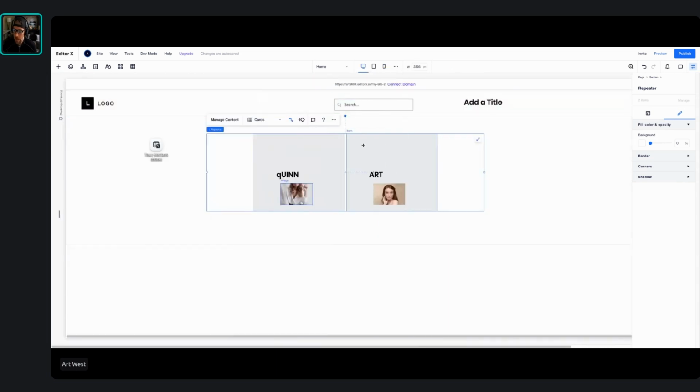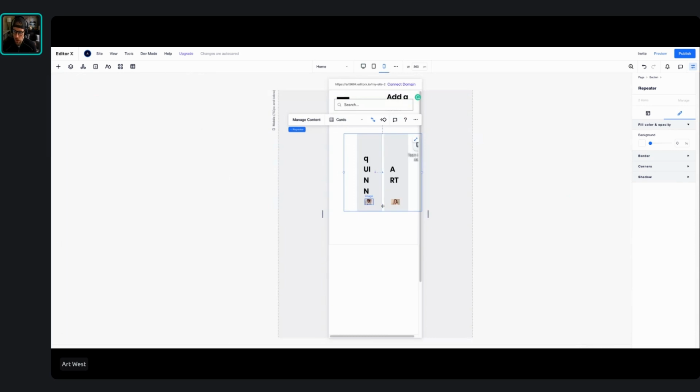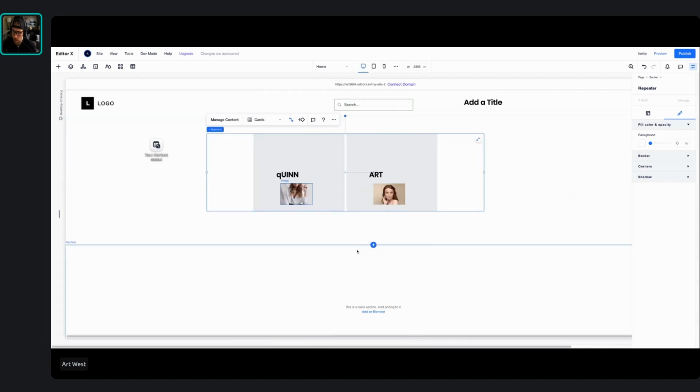And the hierarchy here is pretty cool. Any changes that you would make for a custom mobile view would just be specific to that view. So you could really have a different experience in different breakpoints as well. So if you want limited functionality or just want to declutter your mobile view, you could easily do that as well. So there's a ton that you can do.